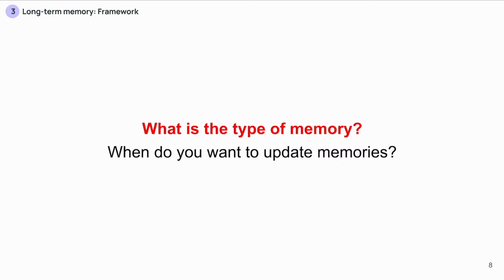Now for long-term memory, it helps to think about this in a few different ways. Here's a framework that I like to think about it. Two questions. What is the type of memory we care about? And when do you want to update memory? Let's talk about memory types first.